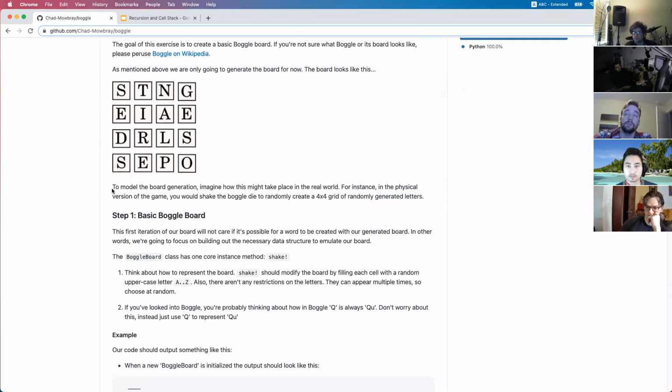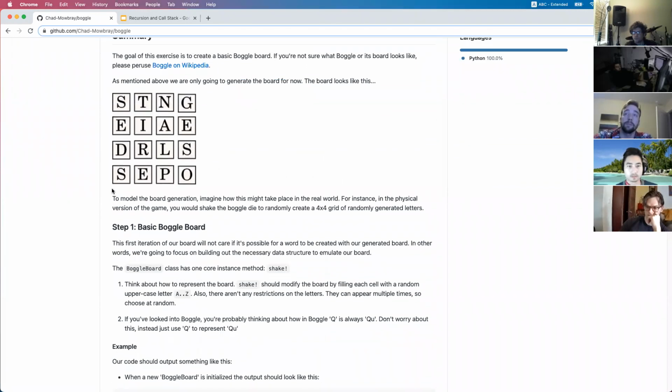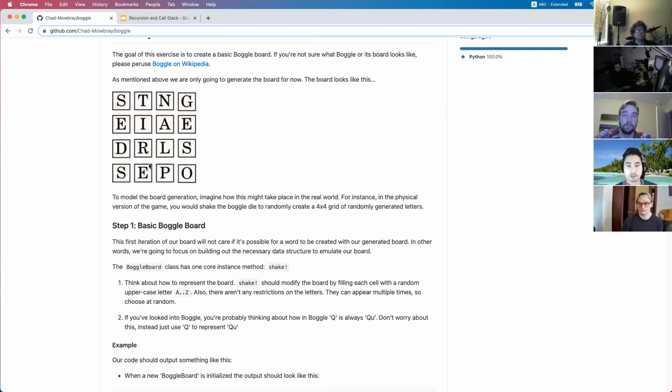So Boggle, if anyone has ever played this, I realize that as I get older, I can't just assume that everyone knows what things like Boggle are. Boggle is a family kind of board game, and you get a box. It's got a grid on it and a bunch of dice with letters on them. You shake it up, and then the dice settle down, and you get a grid of letters, and then you try to make words from that. So we're gonna try to model this with code, and we'll start with a very general model, and then make it correspond closer and closer to reality.